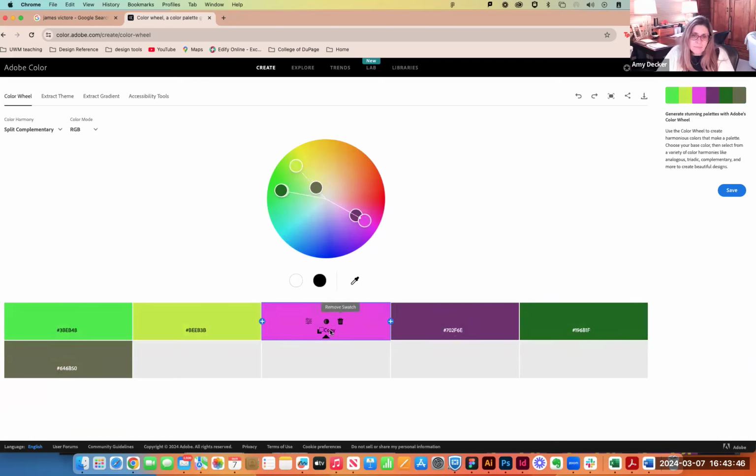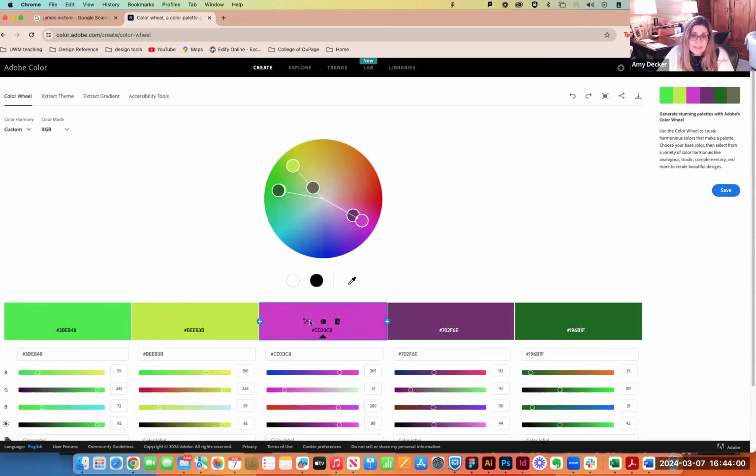Let's say I can click on any one of these colors. I can remove it. I can change the tint. So let's say I click on this color and I'm like, oh, I don't want something quite so bright. I can bring it down a notch. I can literally change the color and say, I'm going to move this like this. You can see it moving up above.